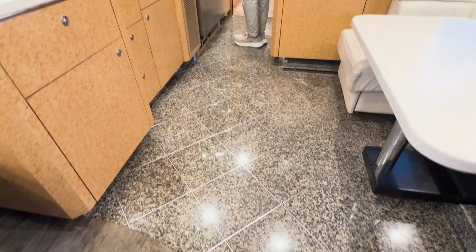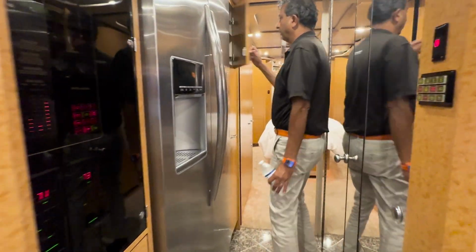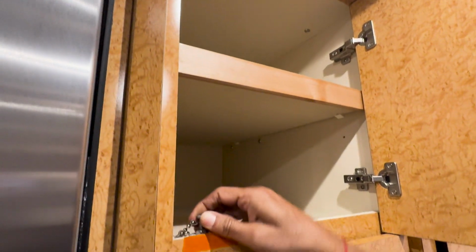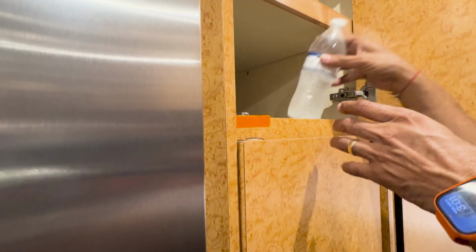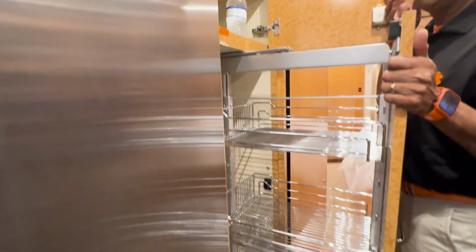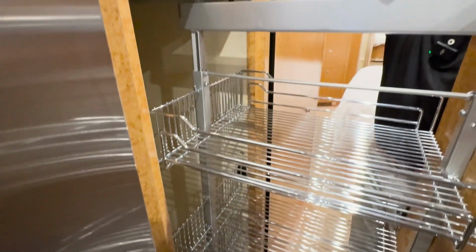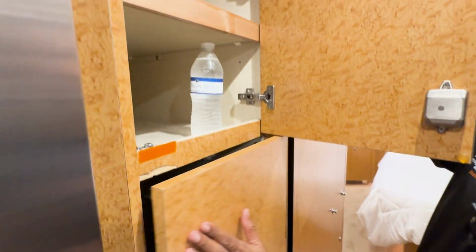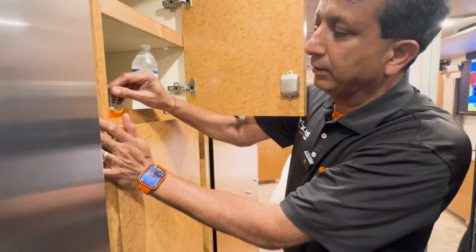Before we go into the bedroom area, I'm going to take my shoes off. But before I do, let me show you. We've got some more storage up here next to the refrigerator. Boy, it just ejected like I was holding it in one hand. So you take that off, and now you've got a very spacious space. You can put some canned goods, cereals, whatever, for long-distance travel. Close that, and that, so if you've got heavy-duty canned goods, they're not going to fly out on you.